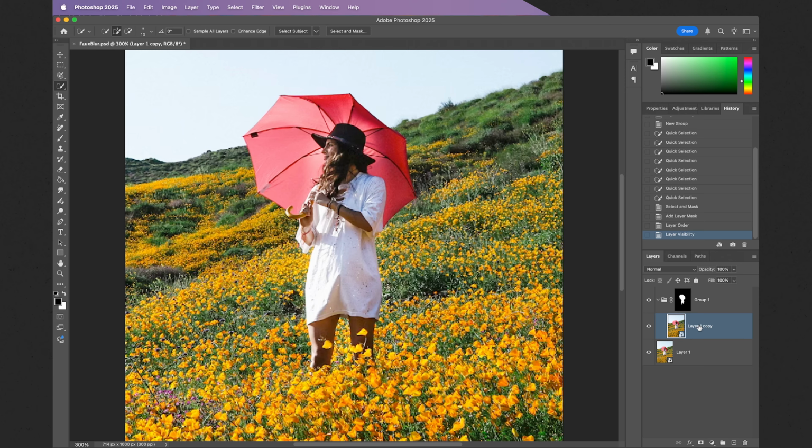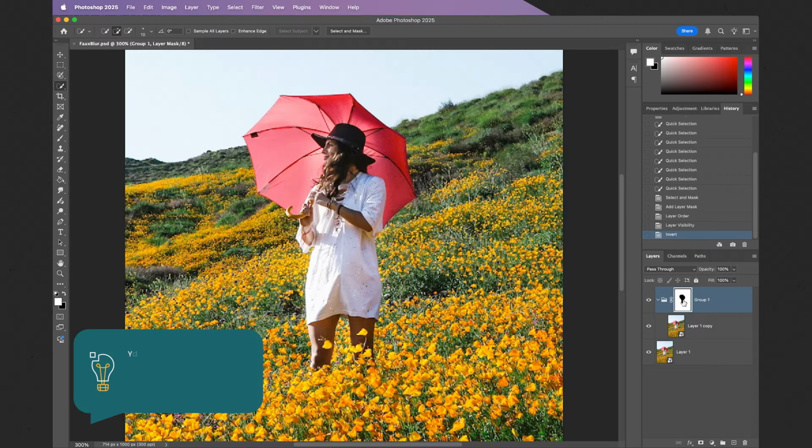Additionally, what I need to do now is actually invert the mask. This layer over here will take the blur effect that I will add. However, the blur will only occur within the model. We actually want the opposite. So in this case, I will click my mask. I'm going to hold Command on my keyboard and press I. In other words, Control or Command I. As you can see, the mask is now inverted.